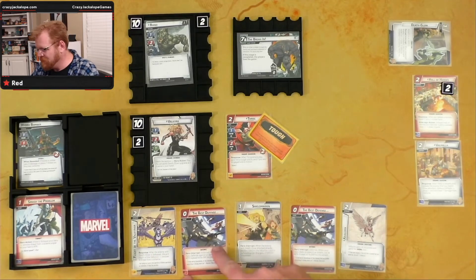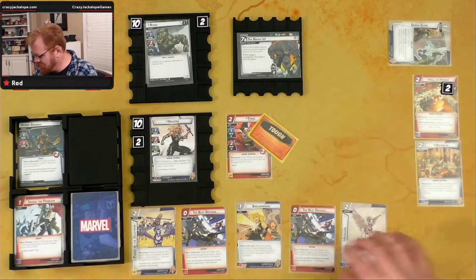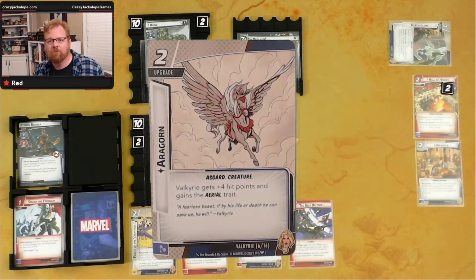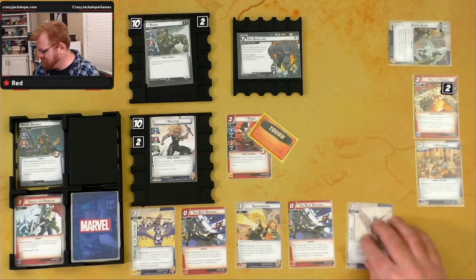Got a best defense, which leads me to use my attack for defense, but really Throg's got the toughness on him, so I don't know that I'm going to be using him for defending. I do have Aragorn here, and Aragorn's going to give me 4 hit points in the aerial trait. I think I want to get him into play next round.